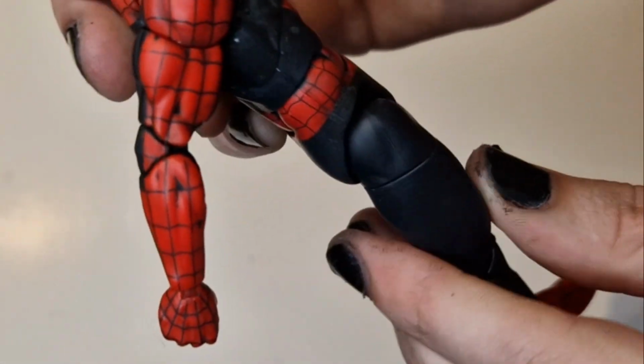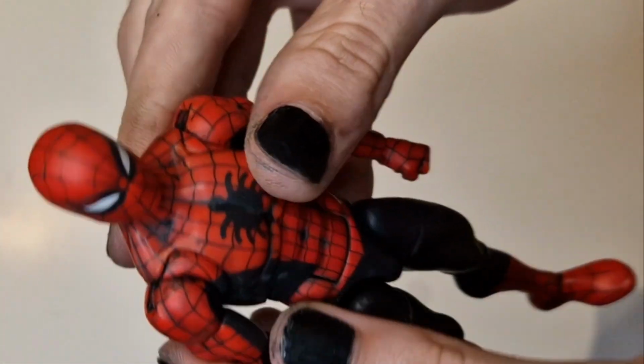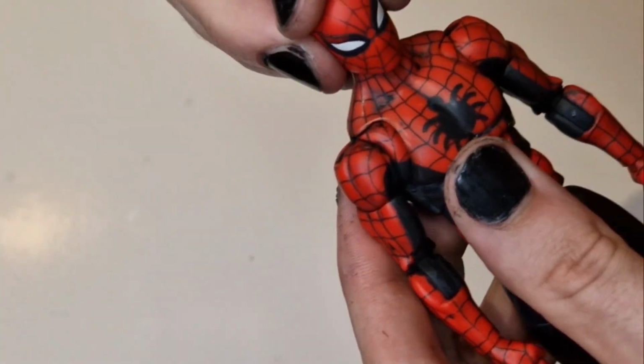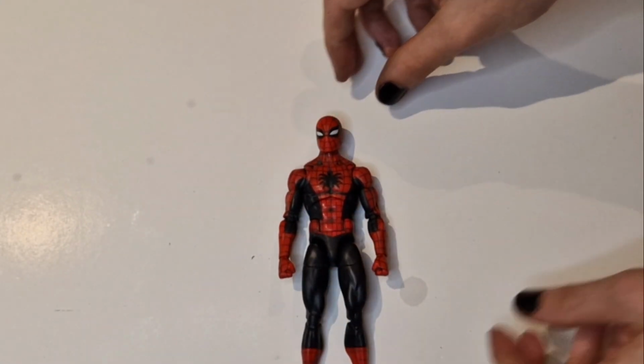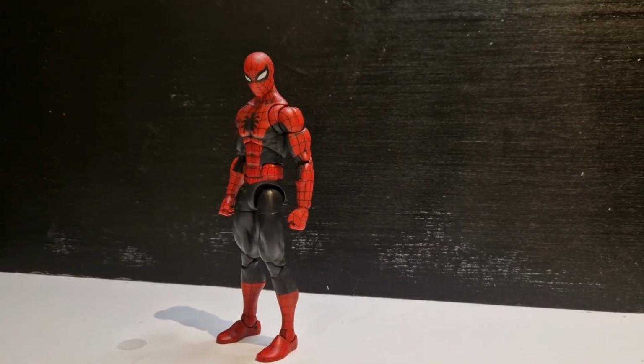And honestly, the black paintwork that the original customizers had done was quite nice. It was just the white areas that I was a little bit unsure of. They were quite thick. I think the paint they used might have been a bit blotchy. But yeah, there we go, there's the figure done.